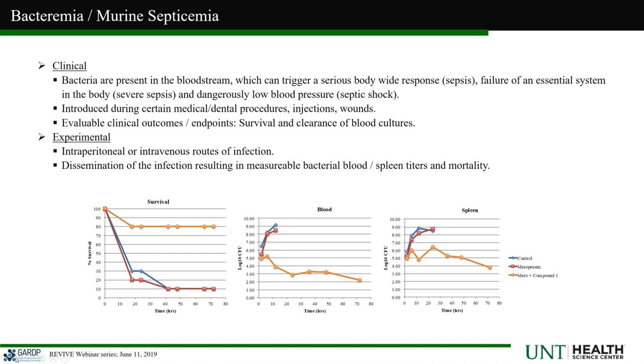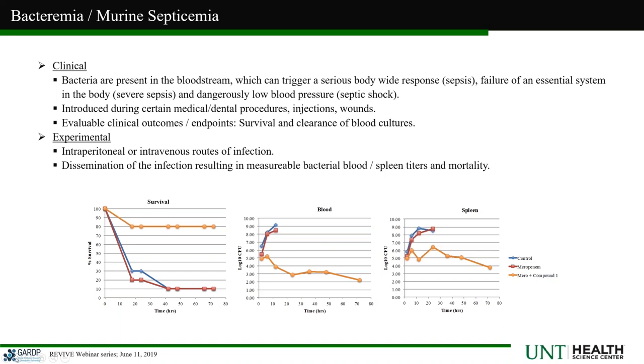You're injecting that bacteria either intraperitoneally or intravenous route to put it into the animal to get it into the bloodstream. It will disseminate through the blood into different organ systems. And a lot of cases, if you designed it properly, cause mortality in untreated controls. So what are our endpoints for the animal model and how they relate to the clinical endpoint? Well, we can look at survival. If you look at the left-hand graph for survival, you see that the untreated controls, you're seeing close to 90% mortality in 24 to 48 hours after the infection. Treatment, in this case, with meropenem does very little. It pretty much mimics the untreated control.